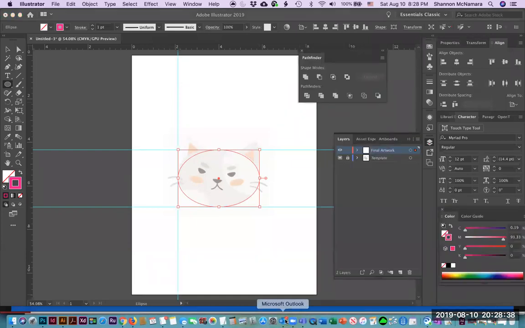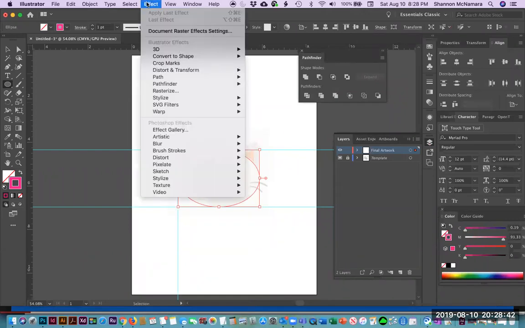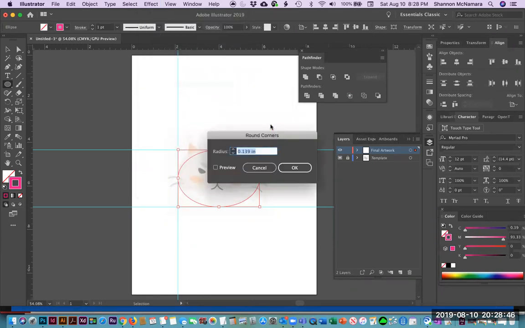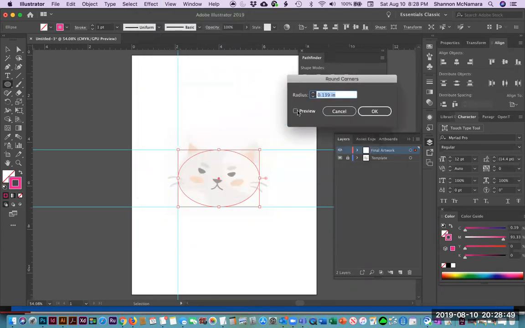It always puts everything all over the screen. And then I'm also going to go to Effect, Stylize, and I want to round the corners. Even though it is a circle, his face isn't an exact circle.